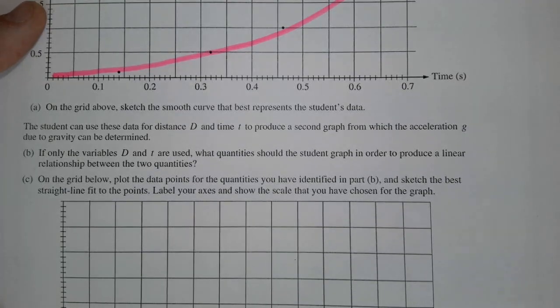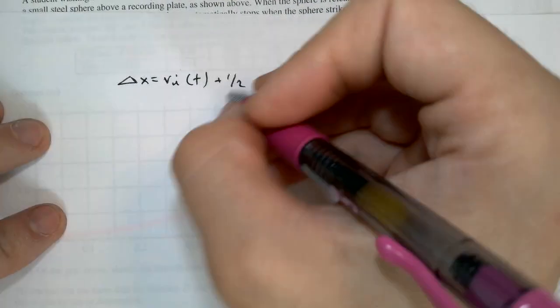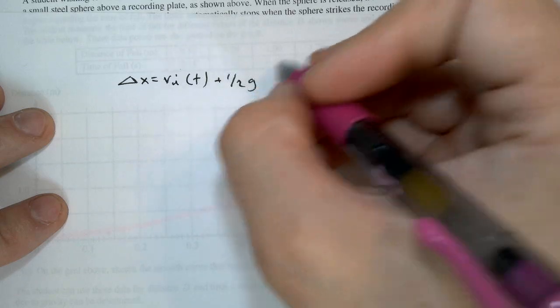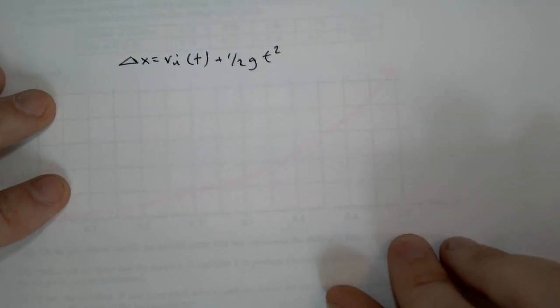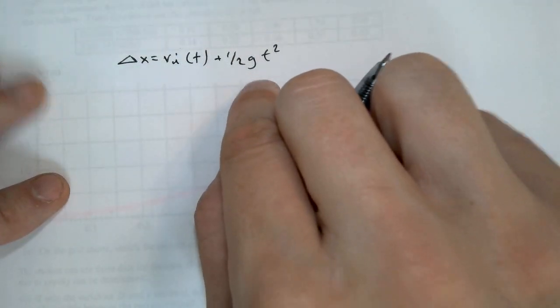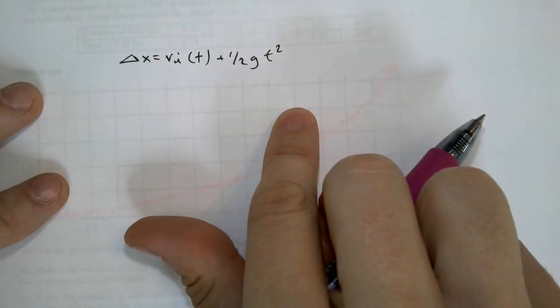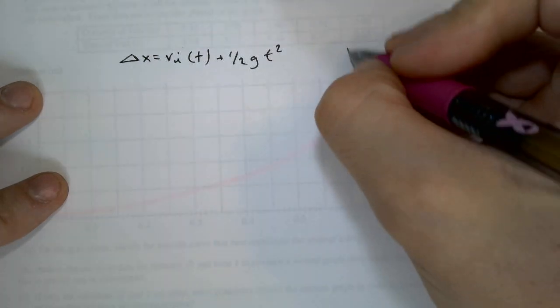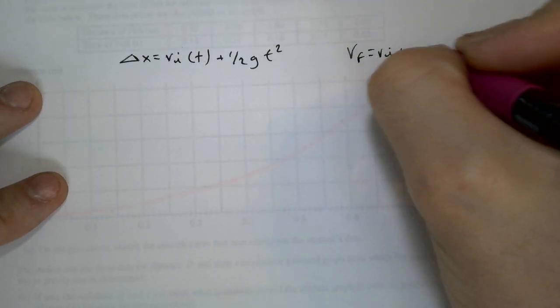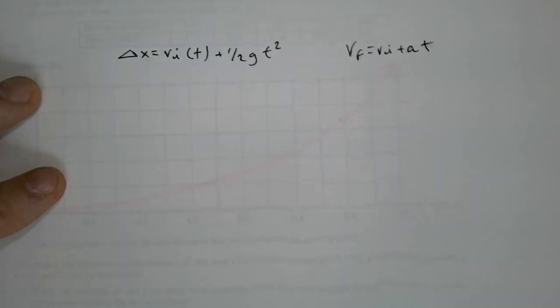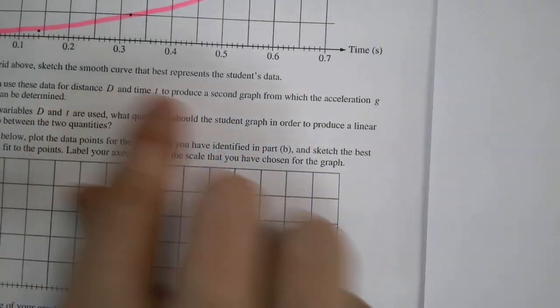So let's think about our kinematic equations first. We have delta x is equal to v_i times t plus 1/2 g, or acceleration, t squared, that would be provided to you. And they wouldn't put g there, they would put acceleration. And that might be the winner. Let's see if there's another one. Well, actually, that might just be the equation, right? Because the only other one we got is v final is equal to v initial plus a times t, and nowhere here do we have the ability to represent velocity.